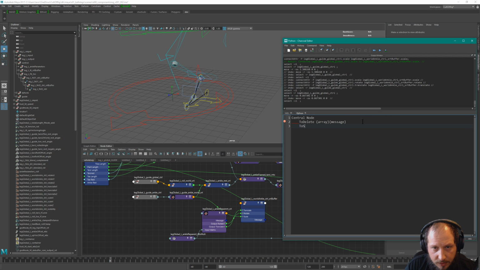The other one, and this is a great deal trickier, is something where you want to swap, where you go, I have an original connection, and I have the guide connection that I want to swap as needed. Now you might have many of these, so this is also an array, and it's also going to be of type message because we don't want this to have any effect on evaluation.